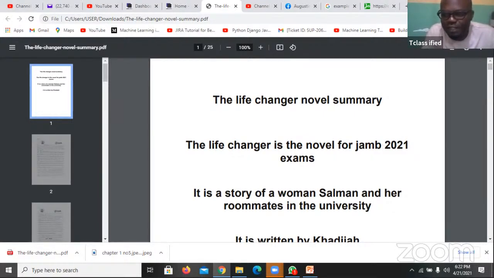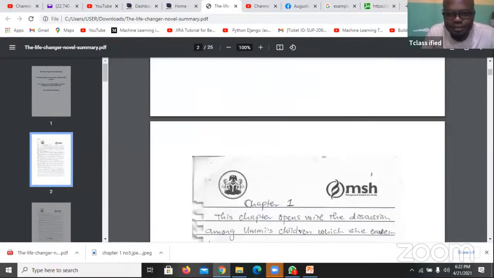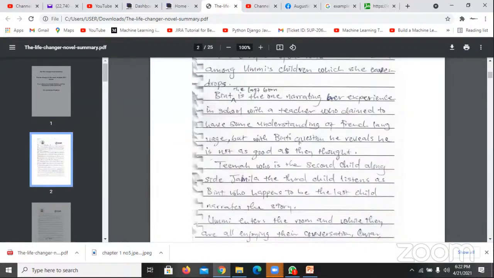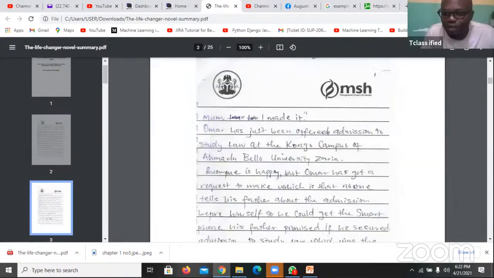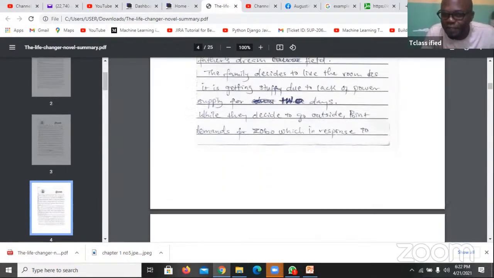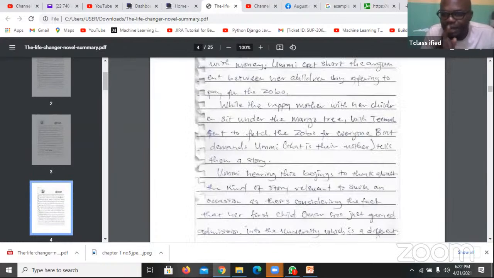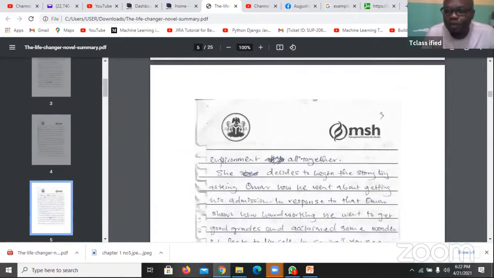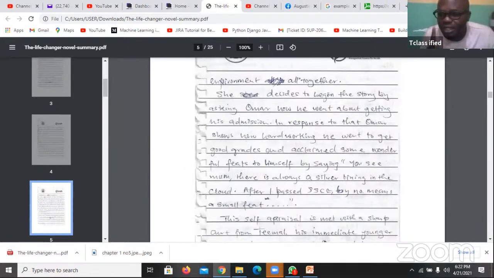So if I scroll down now, you're going to see the summary. You can see that we wrote it by hand. By the weekend, the one you will see will be typed. By that time, I must have reviewed this. This one was done by our English teacher. So by the weekend, I must have read it through and reviewed it. And I will then put it in typed form where it will be very easy for you to read and understand. So you have up to 3 people working on one material that we're getting out to you, in order for us to get the kind of quality that we want.